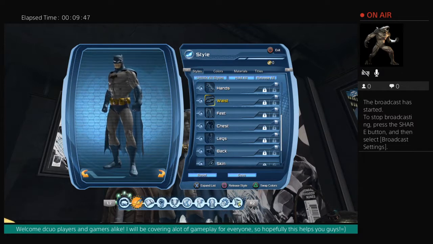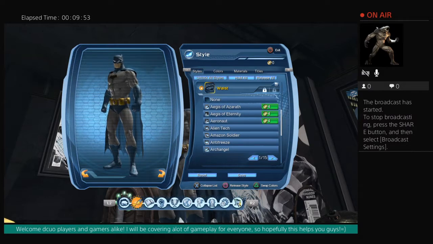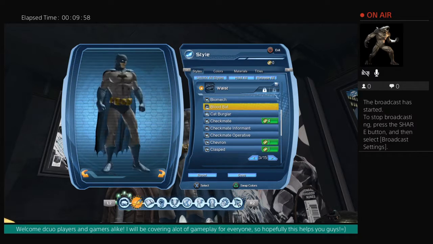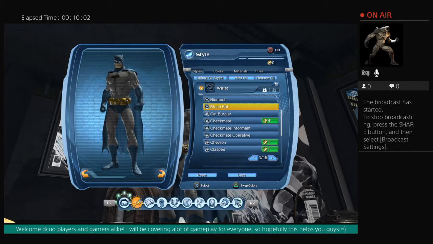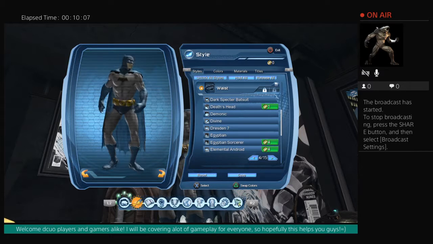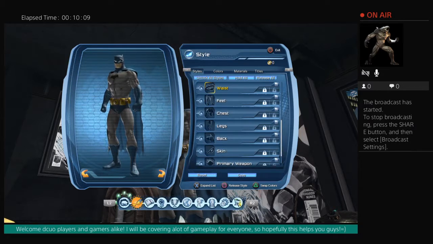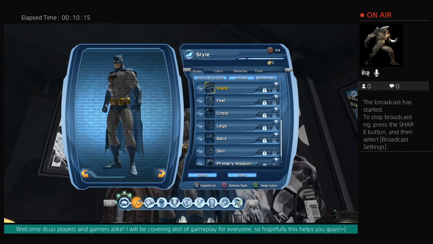Anyway, moving on. So, the waist, we want Bloodbat. Now, there's a lot of different choices for this one. I chose Bloodbat because I like the way it looks, like a utility belt. They have other ones you can use. There's Checkmate Form Operatives. There's just so many different kinds of style belts. You might find one that's a lot closer to the actual classic one, but I wanted to use my own version of the classic original one for my own character, like I said. But that's the Bloodbat you want.